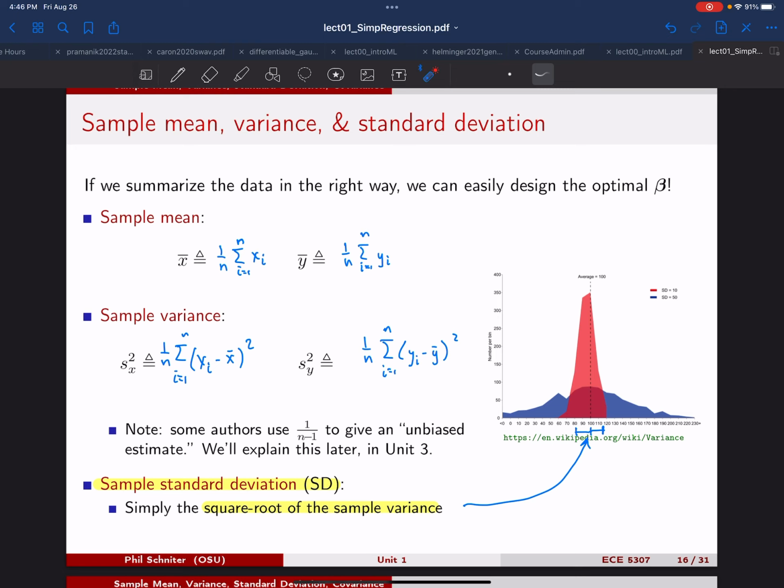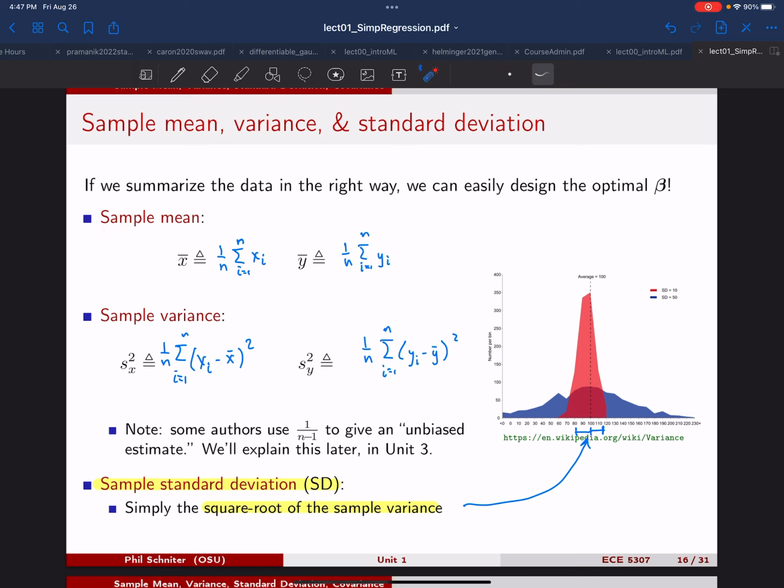Another comment I'd like to make at this point is that I think all of you, hopefully, have learned about random variables at some point in your lives, random quantities, right? And you've learned about the statistical mean and the statistical variance, things like expectation. That is different than this. They're related, but they're different. There is no expectation going on here. There are no random variables on this page. There are just sets of numbers and averaging numbers in that set. So I don't want you to confuse the sample mean here with the statistical mean, or sometimes people call it the population mean.